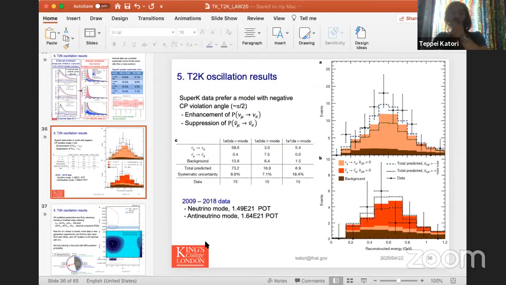I have one last question. Since you are including information from reactor data in your results, are there any plans to also use information from NOvA, who are doing similar things? That's a very good point, and we do have a team working on a joint fit. So eventually NOvA and T2K will do a joint fit and work together to provide the oscillation result.